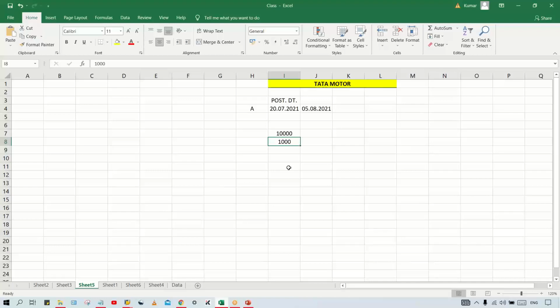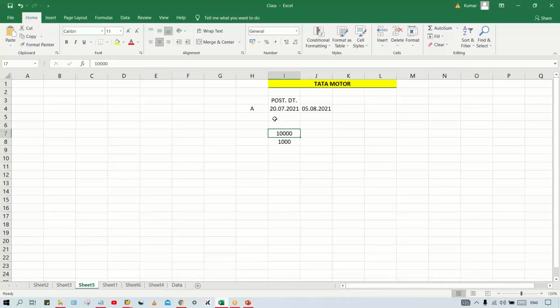So ultimately, what will happen, guys? Whatever tax got collected or deducted is supposed to be remitted to the concerned tax department. So let's suppose in July month they collected this much tax, 1000 got deducted, and on the first or second or third or 4th of July, whatever the remittance date is, they have paid this 1k worth of taxes, that this much deduction is there, this much we have collected.